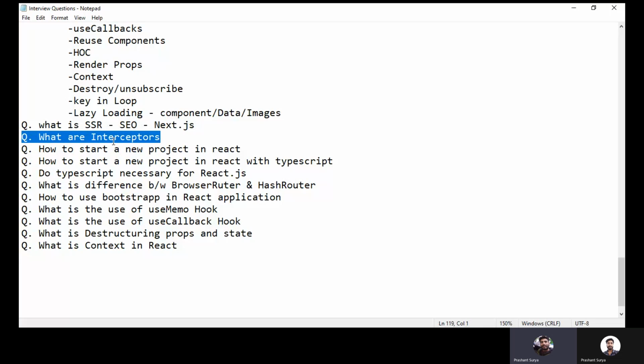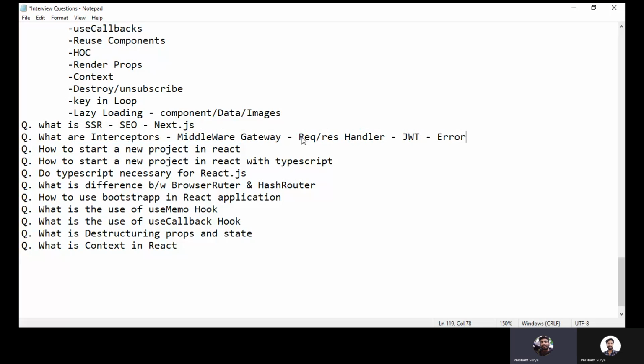What are interceptors? Interceptors are basically a middleware for request and response. Middleware gateway, or you can say a request response handler for the API, where you can set your authentication JWT header inside your headers, or handle errors based on the status received inside your API response.